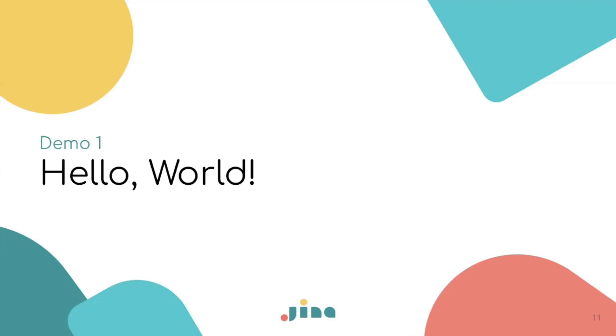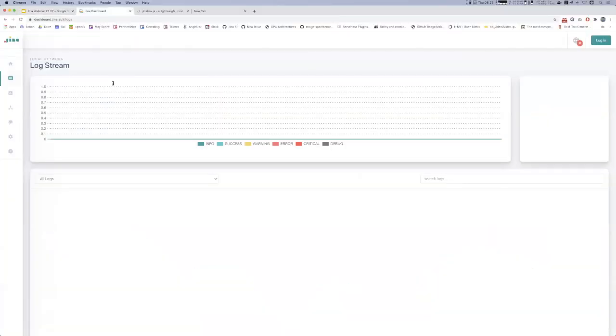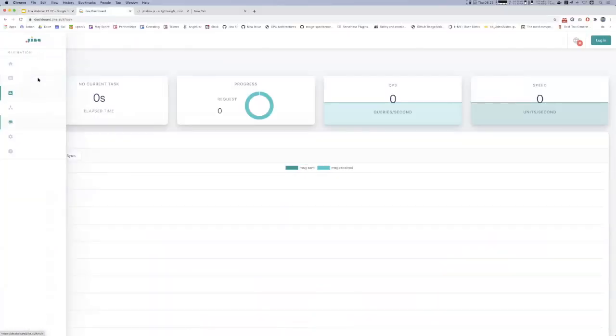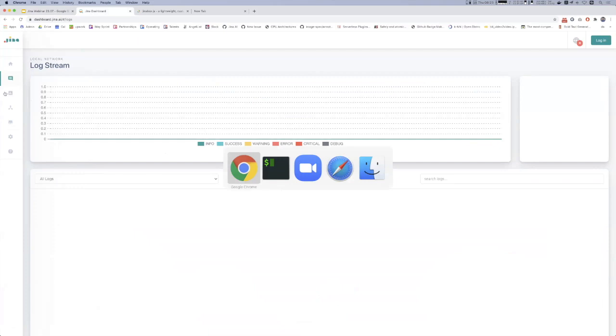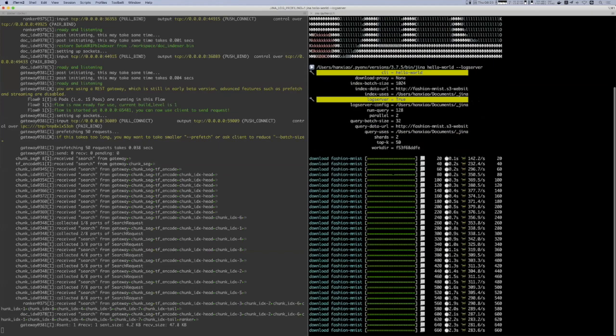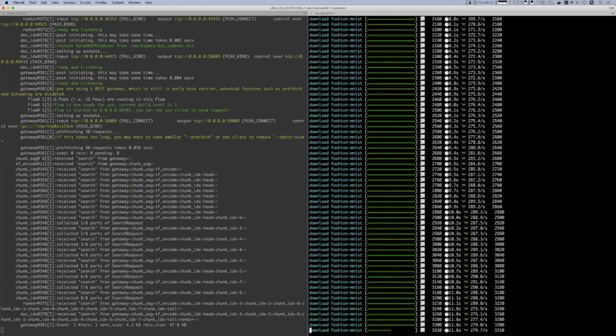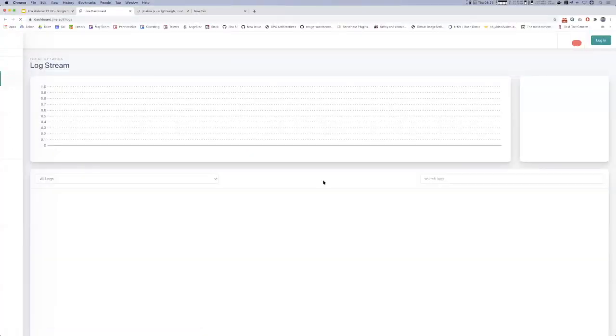To follow on that thread, let me show you one demo. This is a Jina Hello World, and see how Jina solves this problem. To do that, we first go to the Jina dashboard. This basically is our monitor or dashboard, where you can manage or check out the health status of the search instance. And I'm going to start the backend here. Now what it does is trying to download the 50,000 fashion images, the data set that I just introduced. It takes some time, so let's connect to the backend.